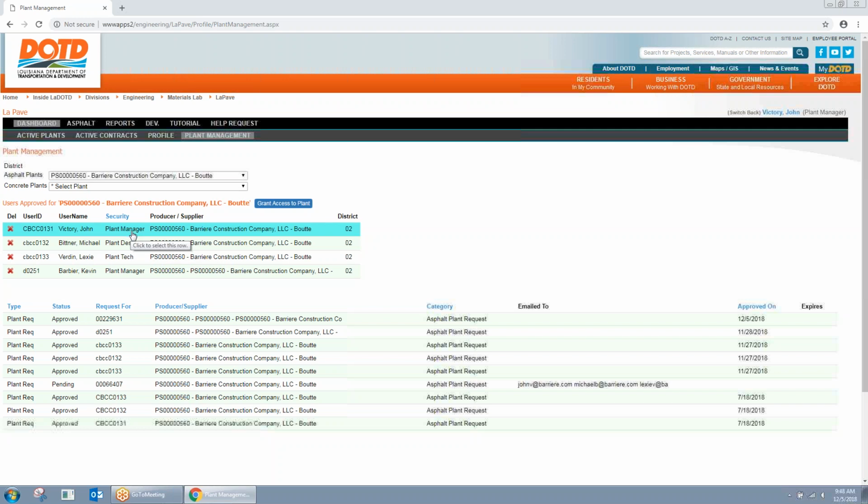And it's the same in production. Only the manager and designer are able to do the submittals in production. However, anyone they have set up as a plant tech is able to input data for them. Is that what you're asking? Yes, sir.